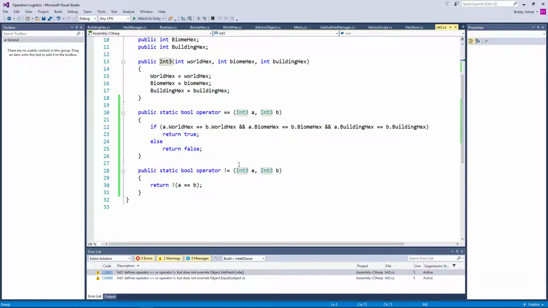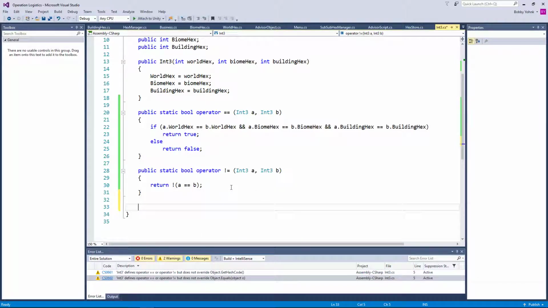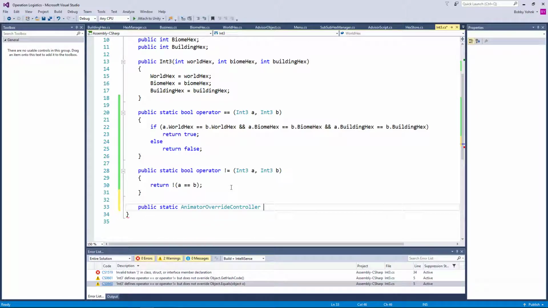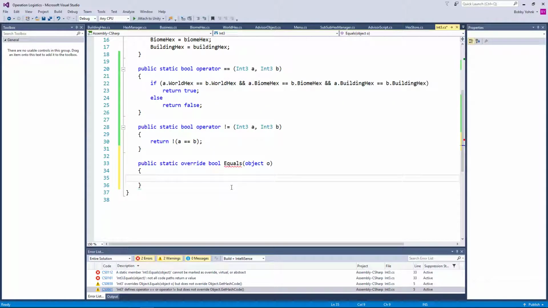We define these operators, but don't override these.